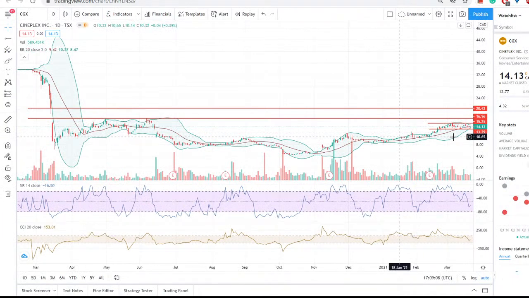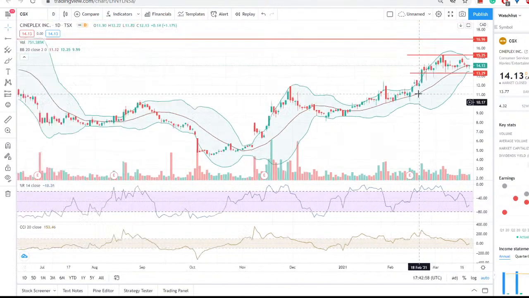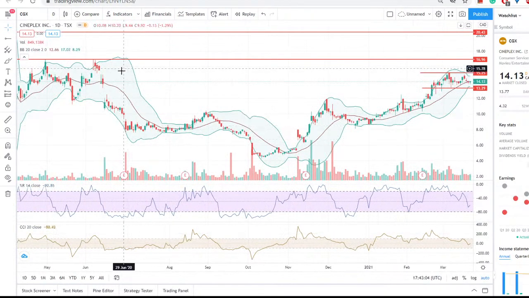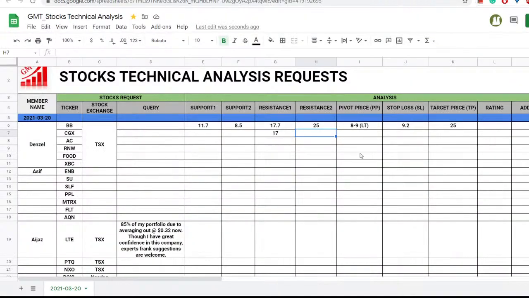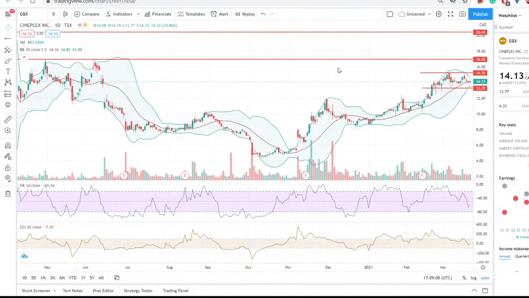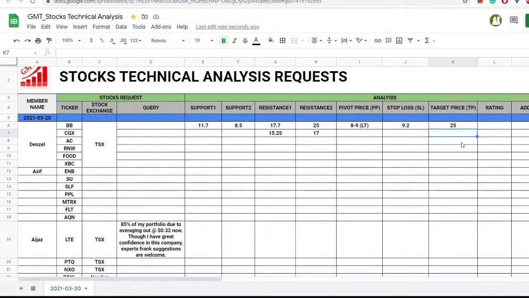The first target as of now is 15.25, of course. That is the block size which is happening, the height of all the candles over there. So 15.25, 17. I'm just putting a long-term target because he's looking for long-term. Don't put it at 22 or 22.50, whatever. 20.5 as 20.5.